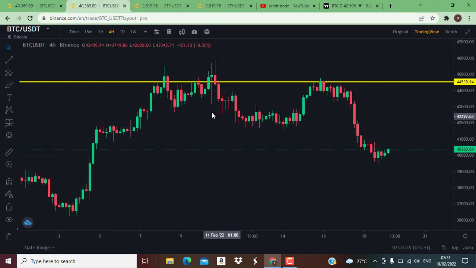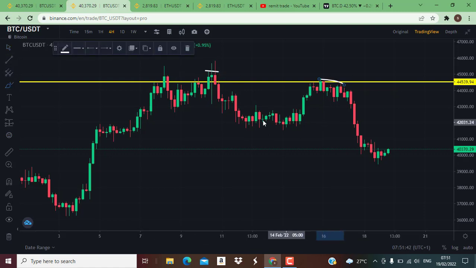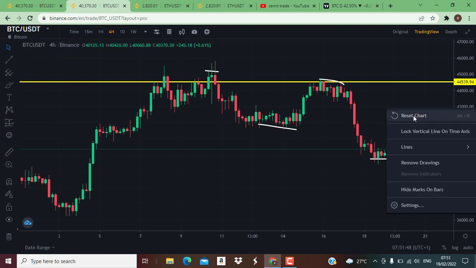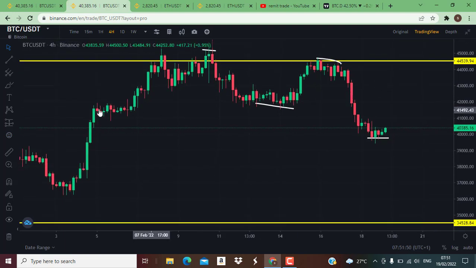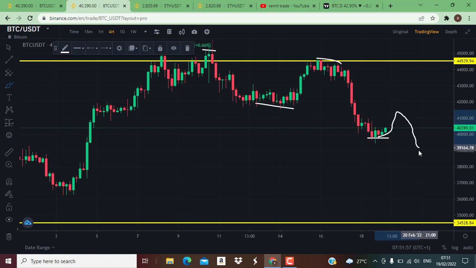If you come over to the 4-hour chart, see this is a lower high at this area, a lower high here, a lower high here. We have a lower low here and a lower low here. This means the market is in a downtrend. So what I am looking out for right now is a retracement to the upside in this formation. The market could possibly retrace to the upside a little bit before we see it come right down.